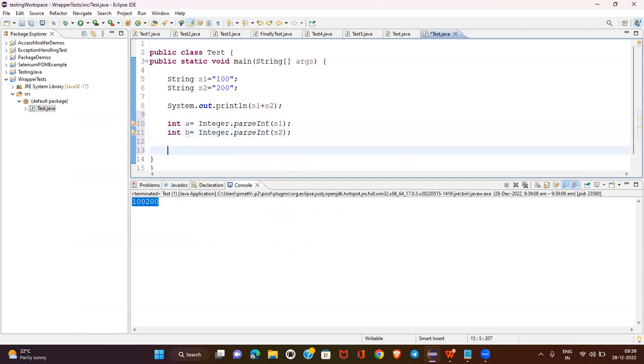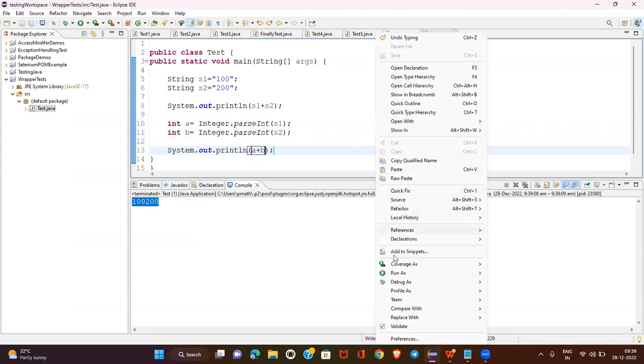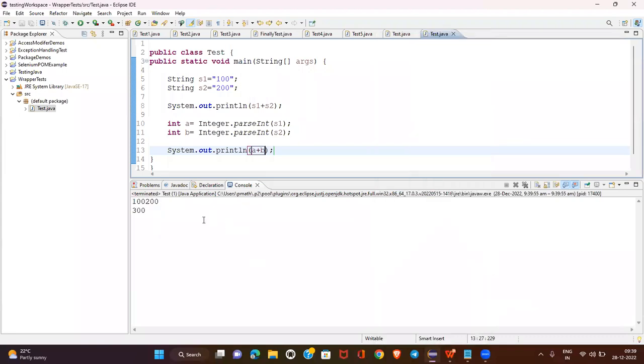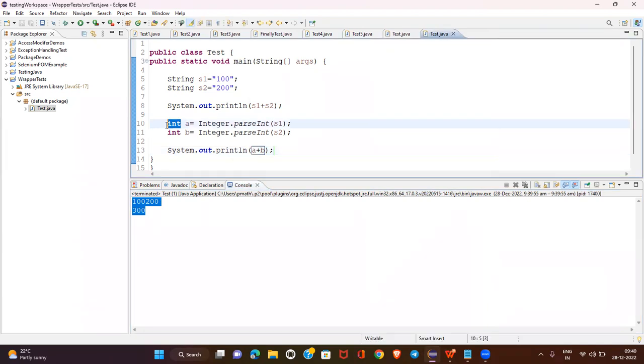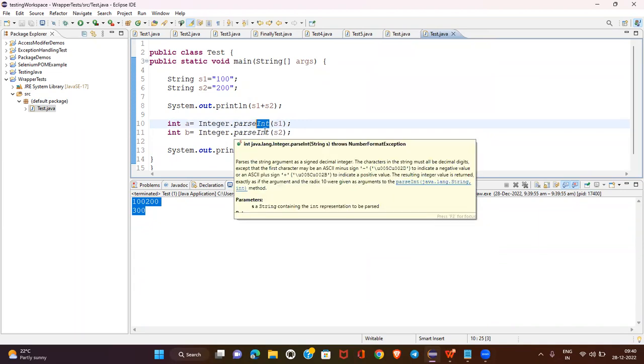Now if you print a plus b, then what do I get? 300. This is the major advantage of wrapper classes. If you are converting to integer, you just have to say parseInt. If you are converting to double, parseDouble. If you are converting to float, parseFloat. Like that you have to use it. It's simple, guys. Okay.